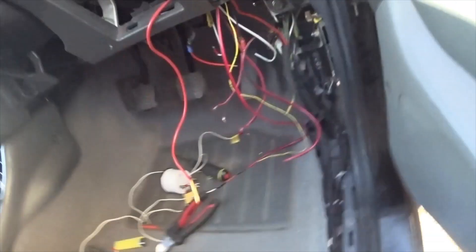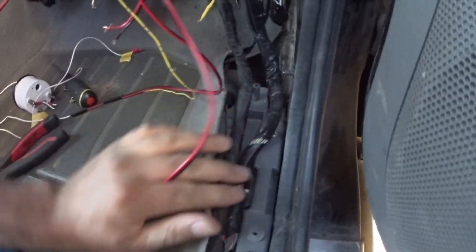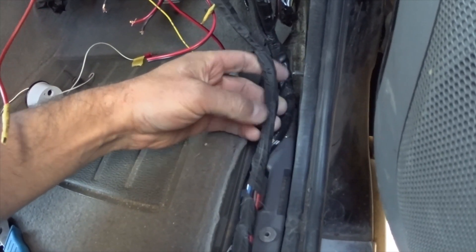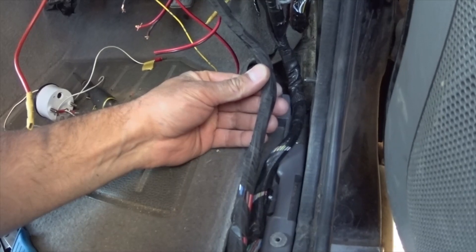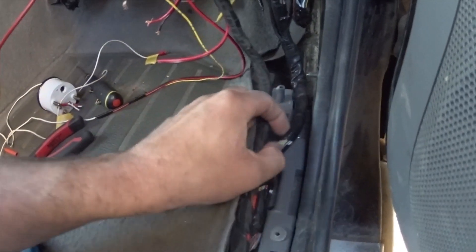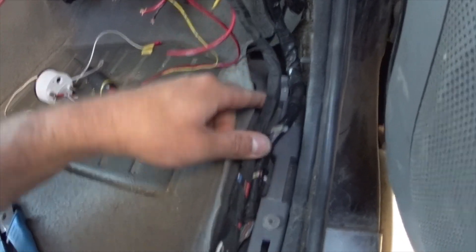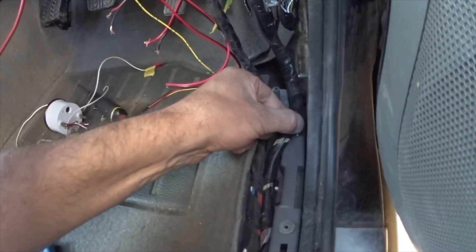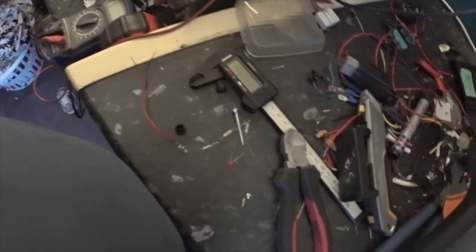Here's a little joke for you - this is the factory loom on the right hand side, and this is the one I've made through the week. I dread to think how many cores are in there - I think there's 11, and there's obviously like 20-odd in the factory one but they're thinner wires. So the joke of it all is I've got to fit both of those in the seal strip that was originally just for the factory one.